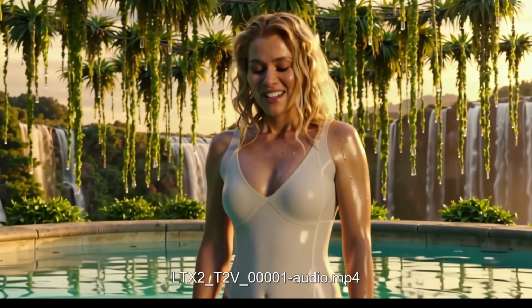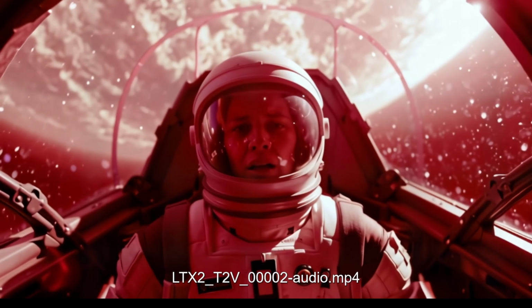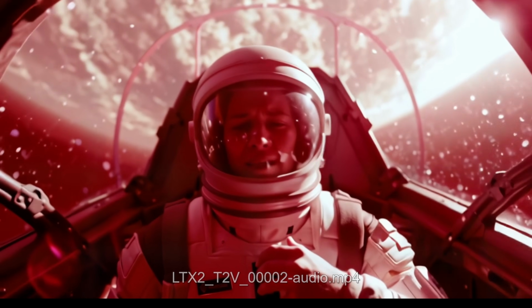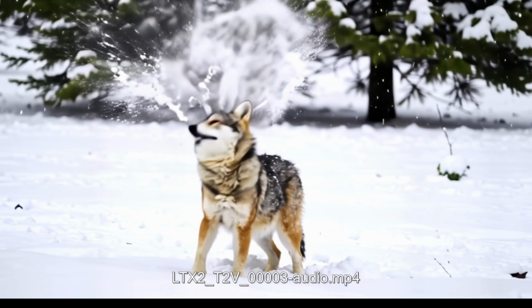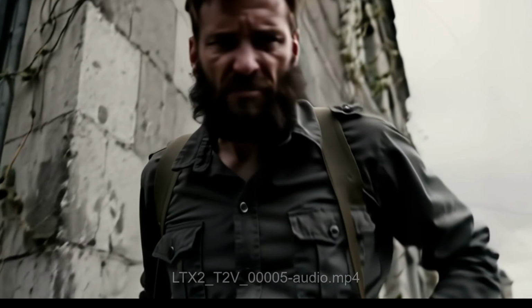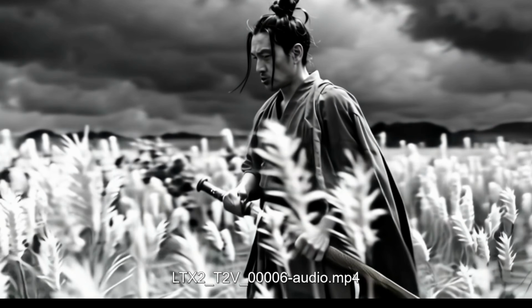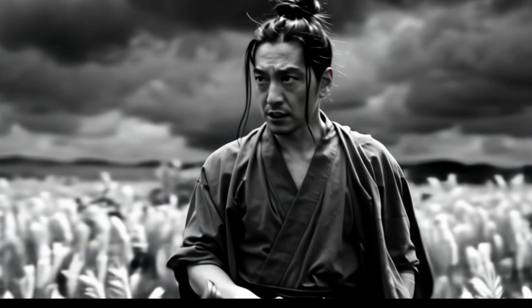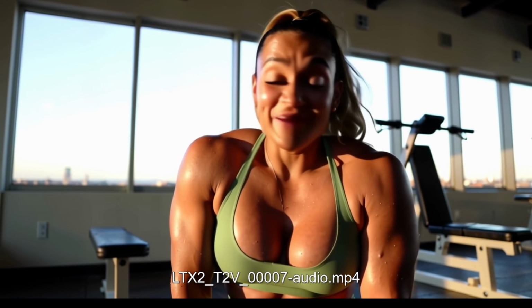Now keep in mind, these are just quick test results without any tweaking whatsoever. I'm focusing strictly on the text to video generation process in this video. I'll be doing a separate deep dive for image to video later on. The potential of this model is honestly immense. If you've just been browsing through these amazing generations from RTX 4090s and 5090s, feeling left out, welcome to the elite club. You can achieve almost the exact same results. You're just going to have to sacrifice a little bit of time.